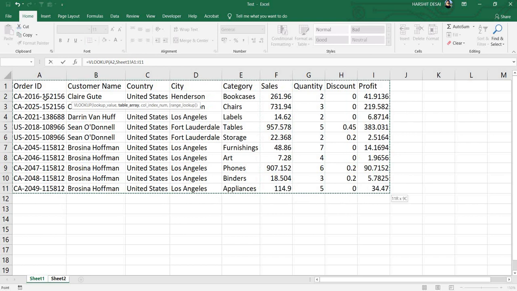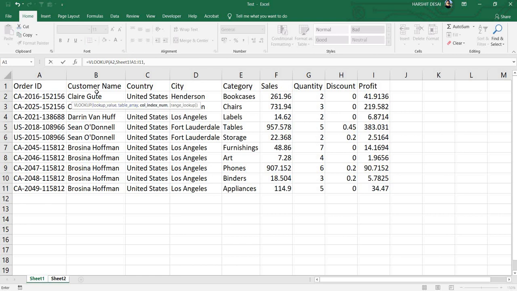Once you select the complete table, the next thing it asks for is the column index number. So basically you need to input a number. VLOOKUP asks from which column you want it to extract the values. This order ID column becomes number 1, customer name becomes 2, country becomes 3, and all other columns respectively.